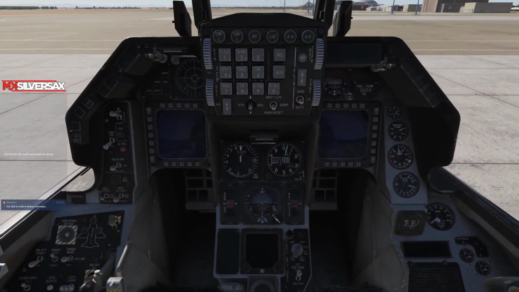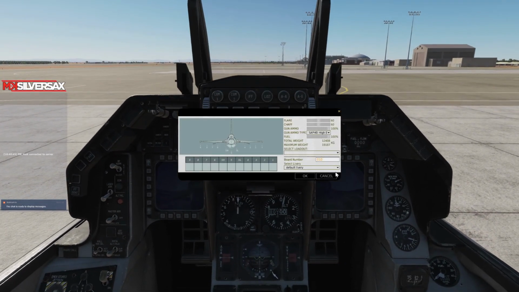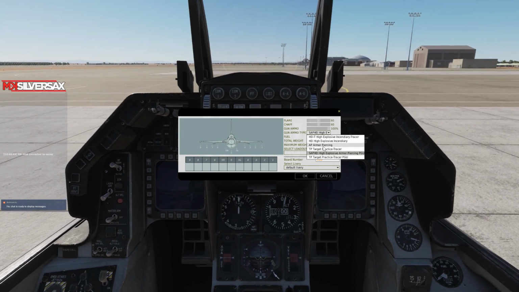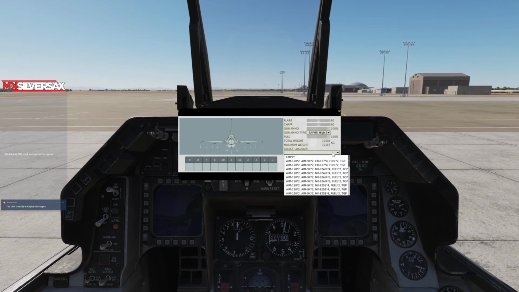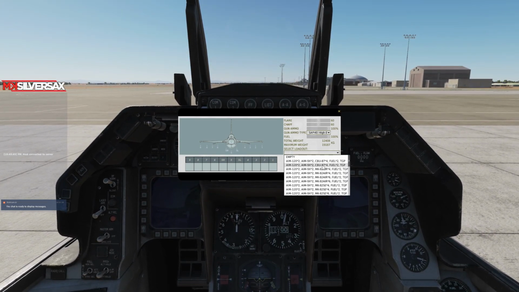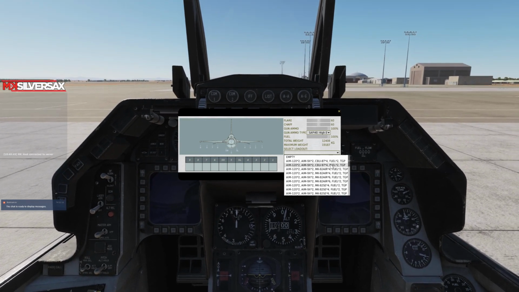Go ahead and contact ground crew for rearm and refuel. Armor piercing. High explosive armor piercing. We'll just do that. I do want to use the CBU 97s. Anything else that includes them? Go with that. CBU 97.